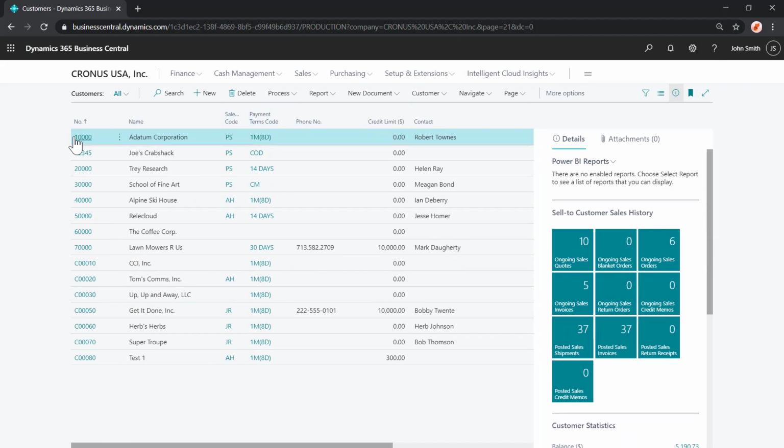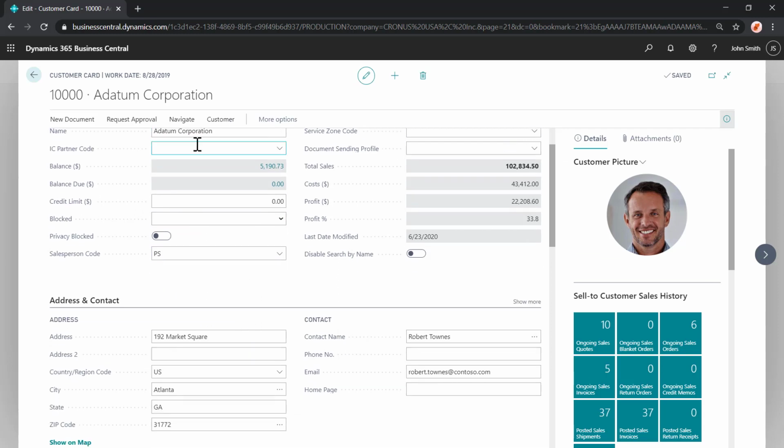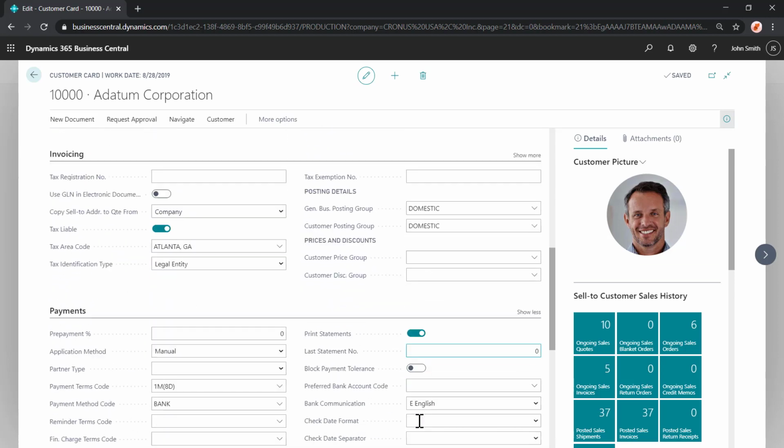Similarly, I'm not going to repeat it, but just to show you a card view, when I look at something like a customer, I'm presented in a more detailed card view where I can see more fields, fewer fields. There's some quick entry capability as well to skip fields. I can personalize the way and the order in which different fields appear.